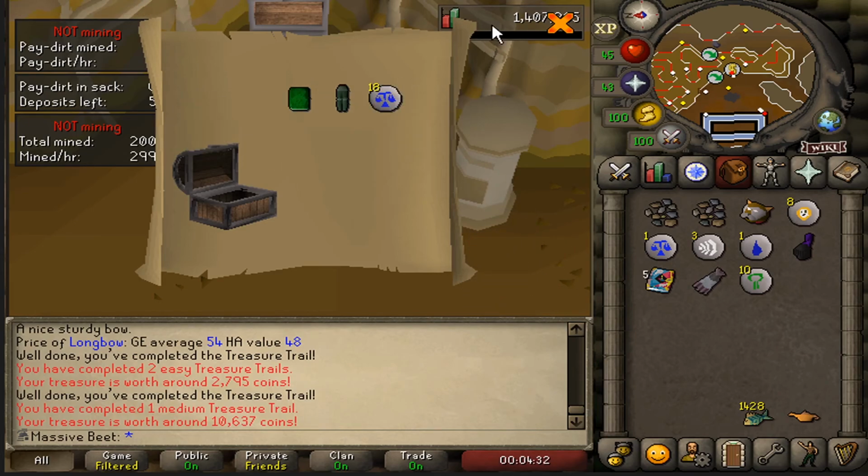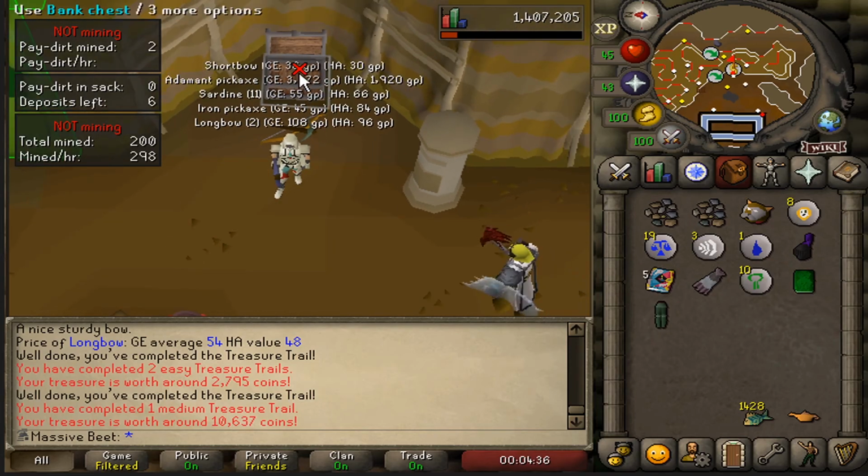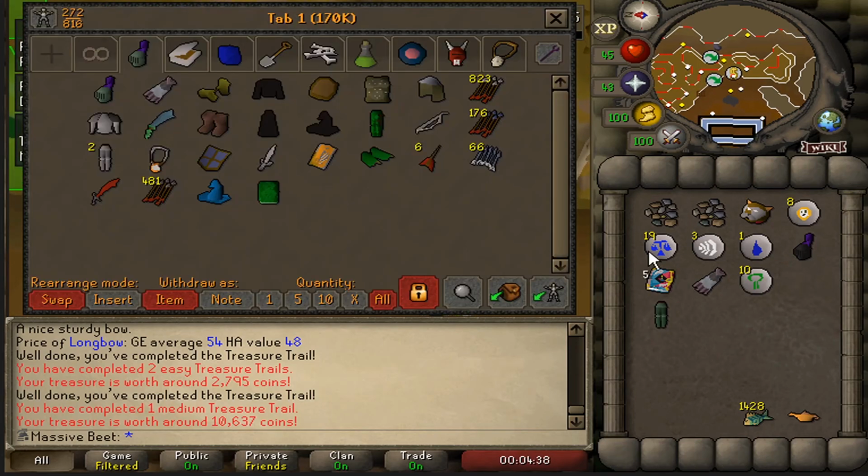Those are both upgrades. Can't use the green D'hide, unfortunately, until we do Dragon Slayer, but that does save me buying it in the future. And now it's trimmed, so that's actually kind of sweet. Black full helm is just going to be probably saved for a quest, because I think I'll need that for the Black Knight's Fortress. And then Addy plate legs, like I said, that is actually an upgrade, so we'll take it.